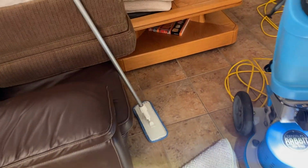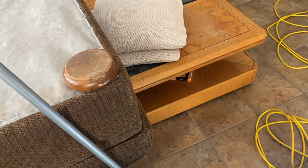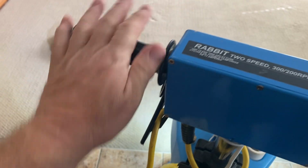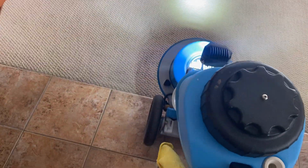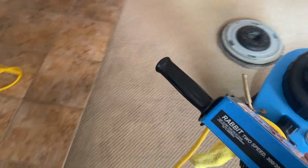She said 3 years ago I was here, and we did determine after looking at the floor and the carpet that there's a residue issue going on because of what she's been using to clean the tile, or mostly the wood floor actually, I think. So anyway, we talked about that. But anyway, we get to use this machine again.